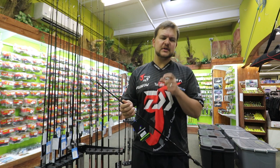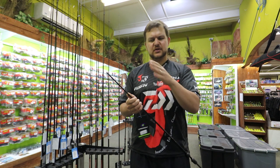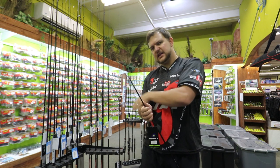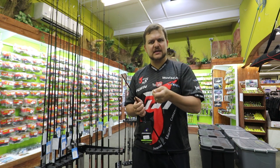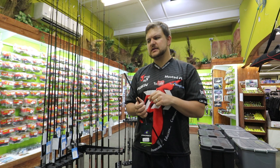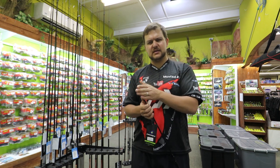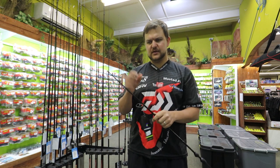If you're estuary fishing with little poppers, little jerk baits, throwing little chippers on the surface and things like that — the MLFS, the medium light, is going to be more for throwing bucktails and something a little bit heavier that needs a little more of a stiffer rod. For plastics and things like that you'll be between the two depending on the weight. The little tip flex on the LFS is going to be beautiful for shooting little minnows and stuff like that.